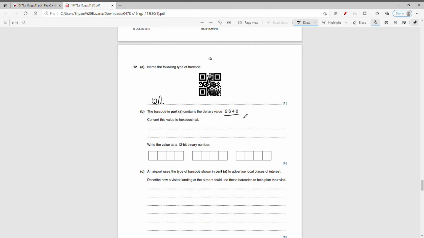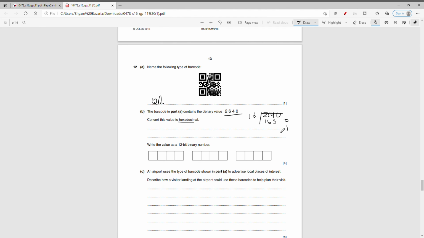So to convert this into hexadecimal, you simply have to divide by 16, and then look at the remainder. So if I do 2640 divided by 16, why am I doing divide by 16? Because it's base 16, you know. So let's just do this quickly. 2640 divided by 16 is 165, remainder 0. If I do 165 divided by 16, I have 10, remainder 5.